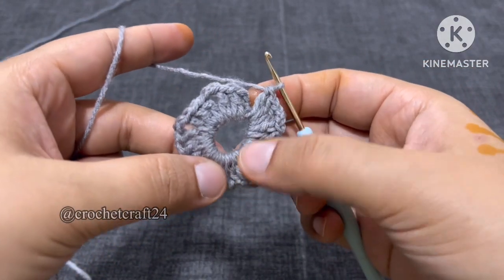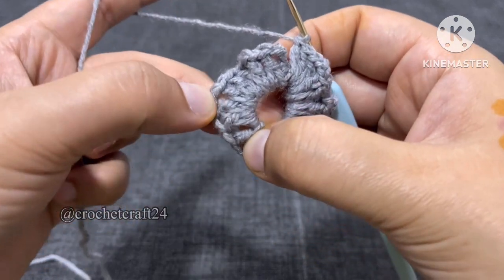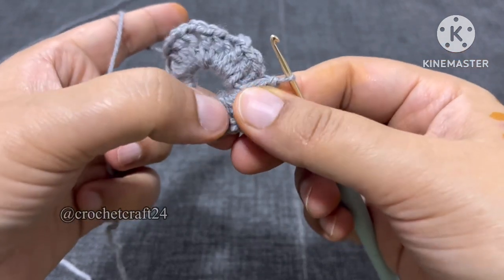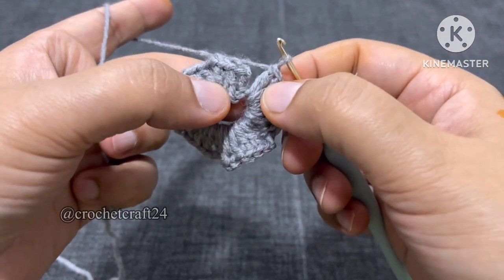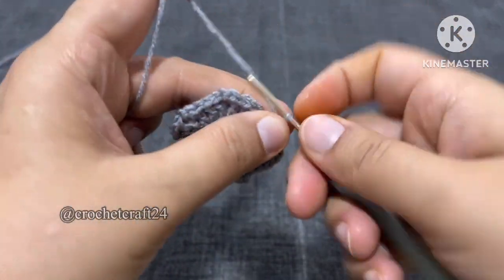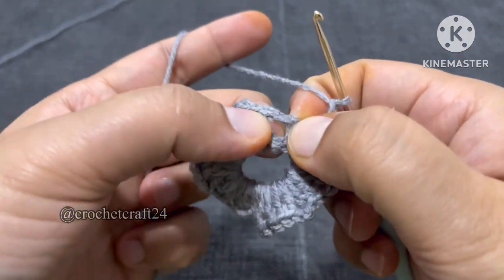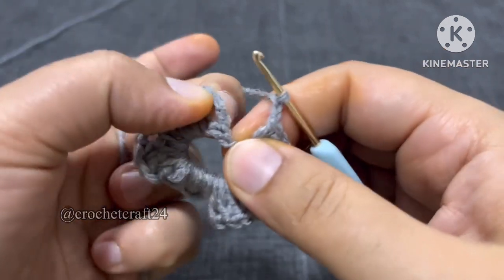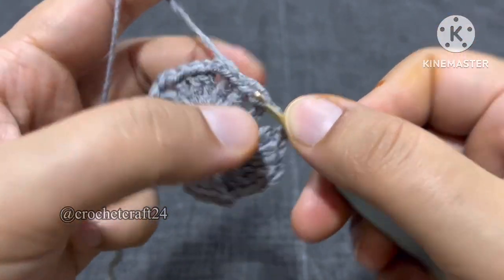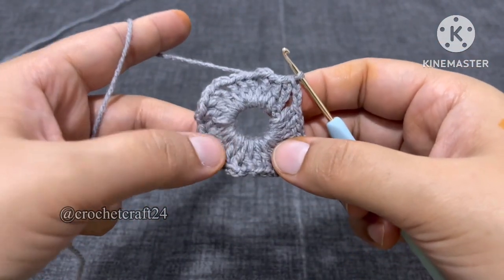So now we have made total 8 sides. This is my 1, this is my 2, this is my 3rd side, and now 4th, 5th, 6th, 7th, and this is my 8th side. And now before joining this to this, I'll make 2 chains, 1 and 2 chains, and now I'll make a slip stitch to the 3rd chain from bottom. So this is my 1, 2, this is my 3rd chain. And now this is done. My first round is complete.